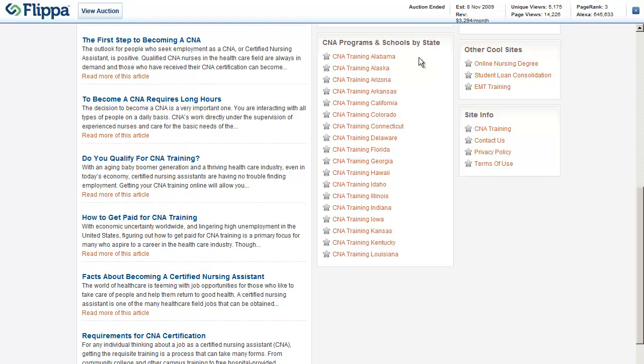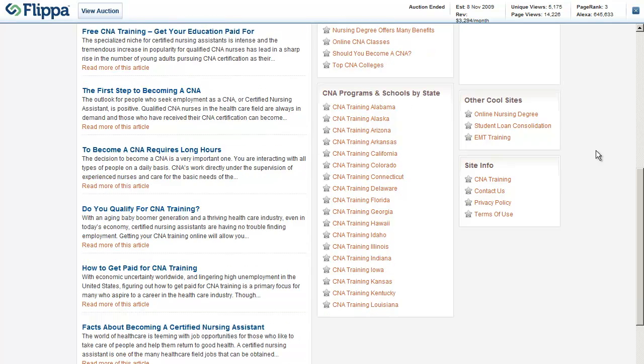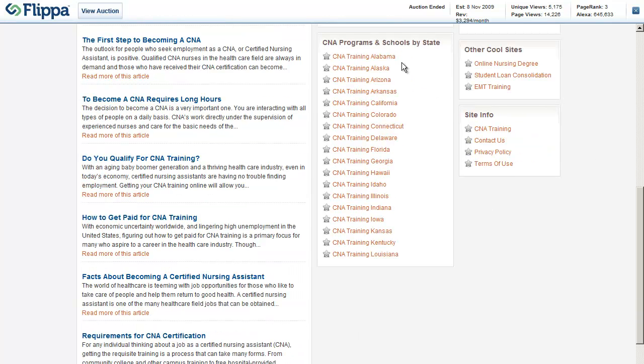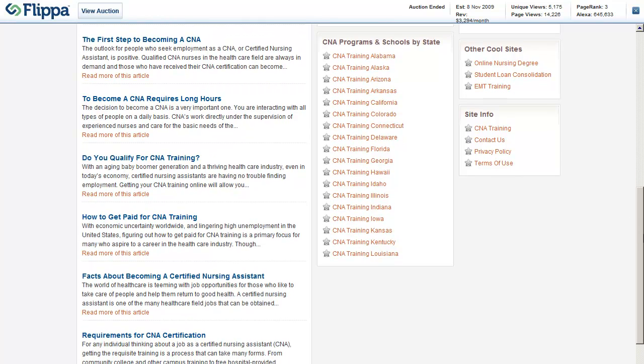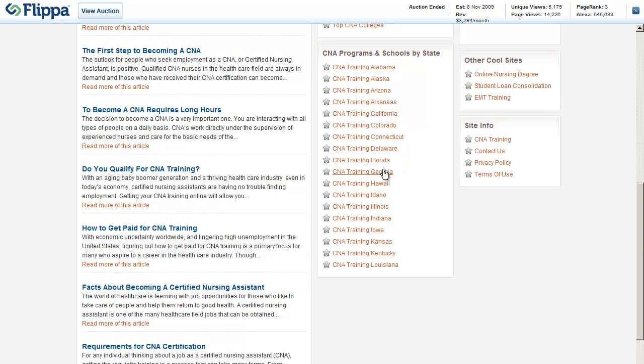and get people to build blog networks. So it would be like a membership that we would do, and we would have people having a site that might be cnatrainingalabama.com, cnatrainingalaska.com, and it would be just a bunch of people doing this as part of the membership. But we would build the sites and we would change all this for you. So you would just have to buy the domain name, and we would have this working as a blog network, going to one main site, and we would sell the main site with the blog network ready to link to the next site coming up.